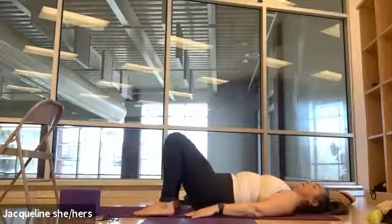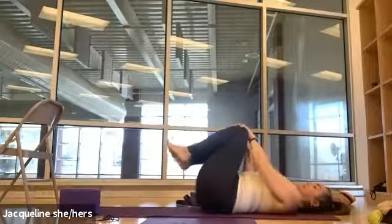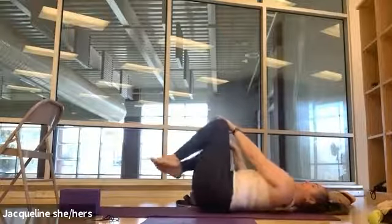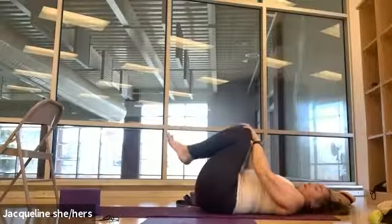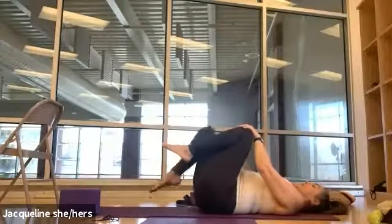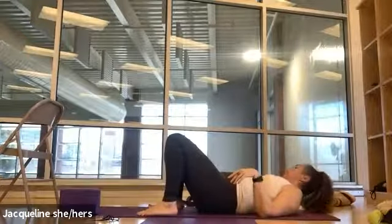And when you come back to center, we're going to bring those knees in towards the body and make some nice big circles with your knees. You can do that holding your knees or not. I'm going to go a couple of times in each direction. Then very carefully, if you still have the block underneath you, you're gonna take your feet down to the ground and remove the block. You're gonna find your strap one more time.